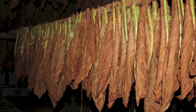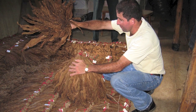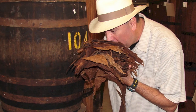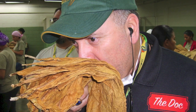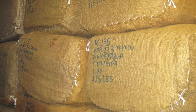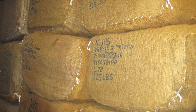By this stage, the tobacco has been subjected to all kinds of handling, and the process of fermentation will heat up and cook the tobacco leaves in an attempt to rid them of some of the nasty off-putting chemicals, the chief of which would be ammonia. Well, I've talked about curing and fermentation before, but after all that, the tobacco is packed into bales and laid down for a much-needed rest.